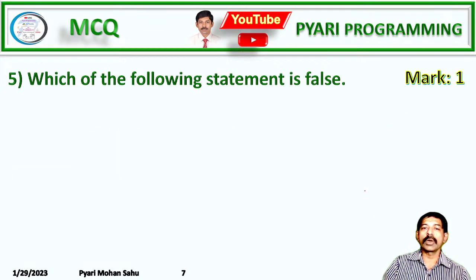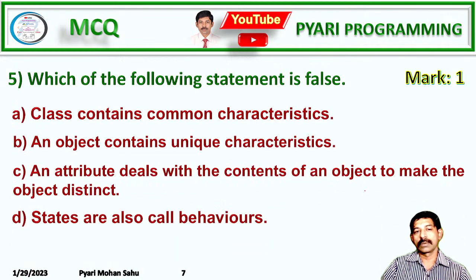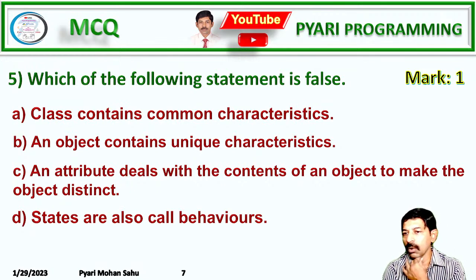Next question, which of the following statements is false? इनमें से कौन सा false है? Next time I will suggest that you give the answer like this, 5A, 5B, 5C, so that I can clearly understand what your answer is. Sanchita says B. 4B, no.